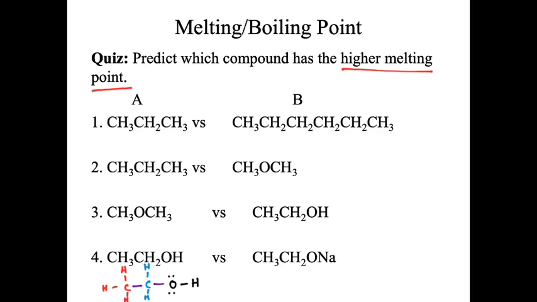If you have a melting point that's very high, what are all of those particles doing? They're sticking together. They're sticking together because they have a very strong force holding them to each other. So if we can go through and look at our Lewis structure with all of those bonds, we could now predict the strongest force that could come from that molecule. We could then do that for the other one, and we could then compare those forces. Whichever one was the strongest has the higher melting point.